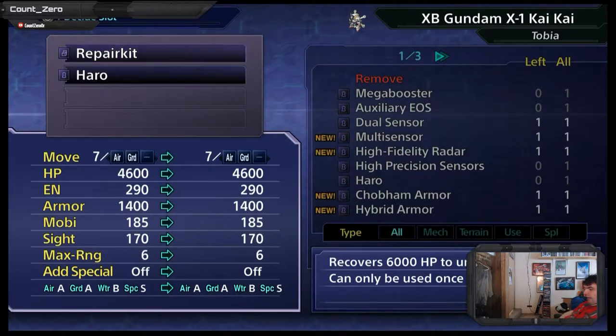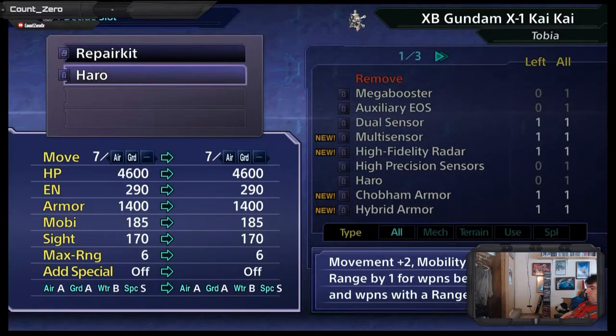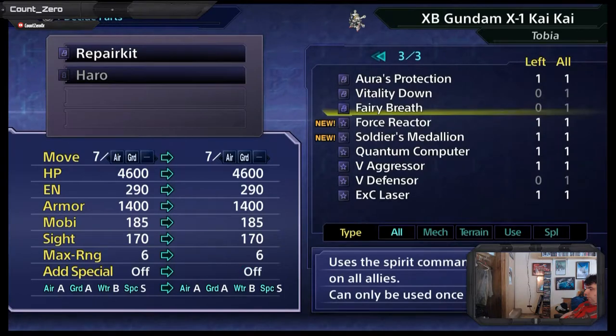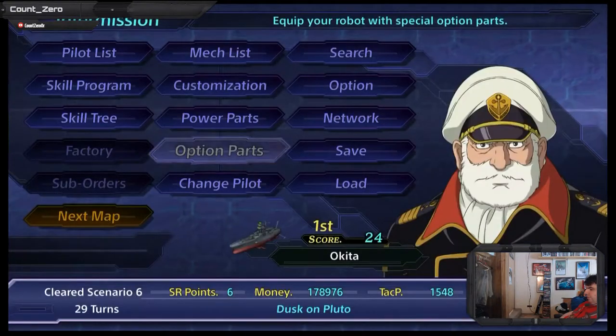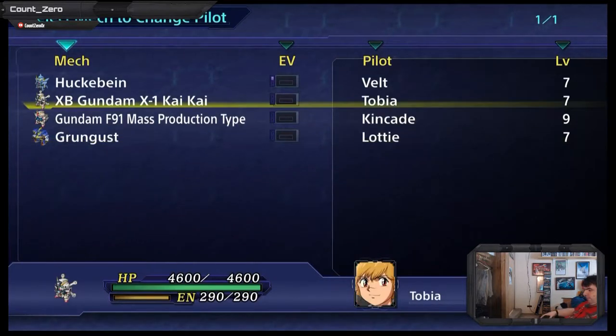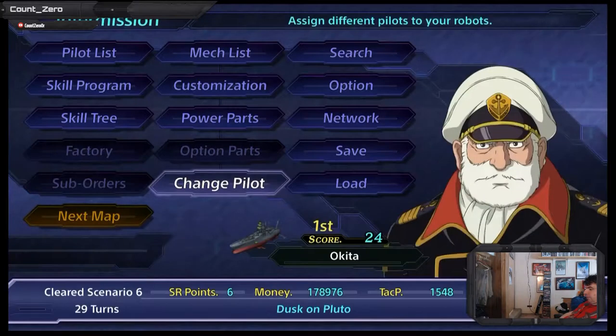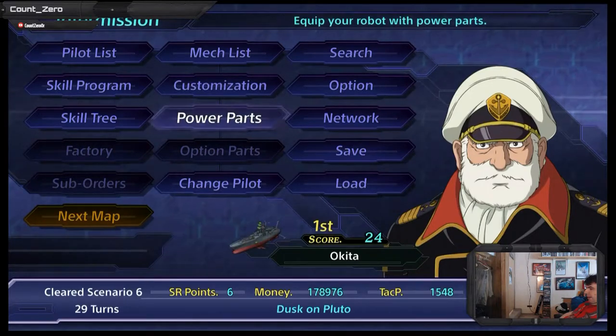Tough decision here. I'm keeping the Haro, because you're a Gundam. Gundams get Haros. I'm going to swap the repair kit for the Soldier's Medallion, because that is specific to Tobia. Also, notice as far as pilot changing, I can swap pilots for the regular robots and also the Groovy, but not the super robots. I can't put the pilot of the Black Getter in any other robot, and no one else can fly the Black Getter.